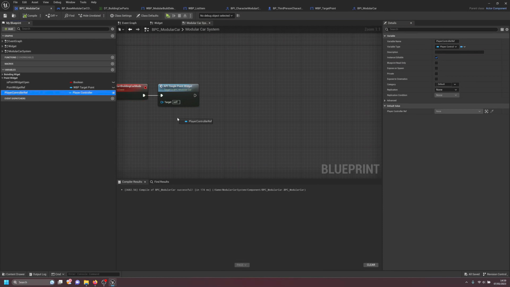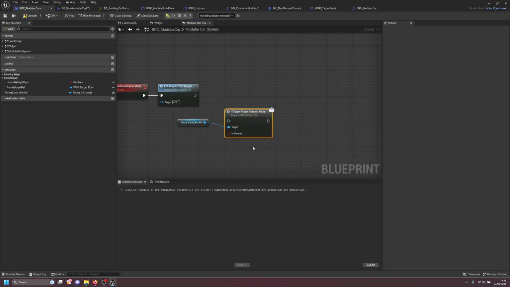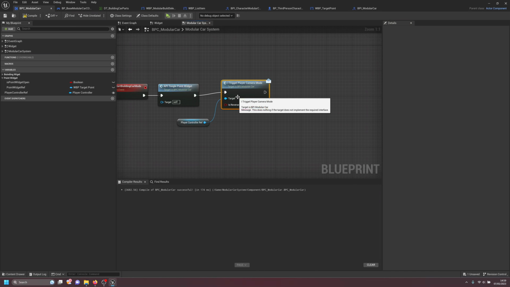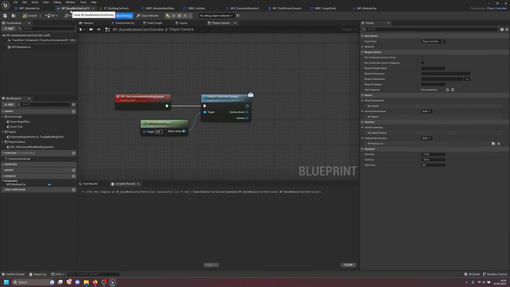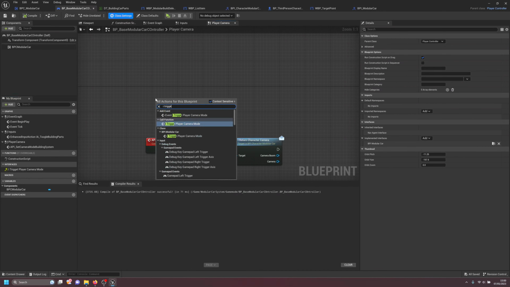Now we can trigger that interface from the modular car. So let's get a controller, and now I trigger the player camera mode. This is our interface. Let's test if this is working. From here, we're gonna go to this interface and call trigger camera mode, so we're gonna add the event here.